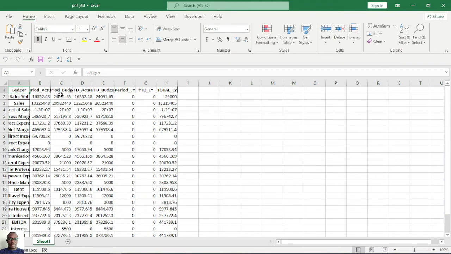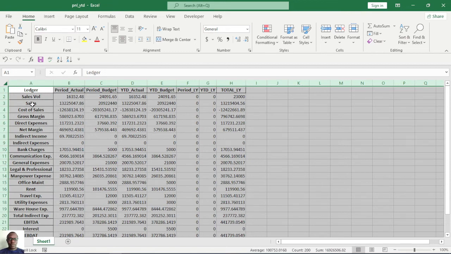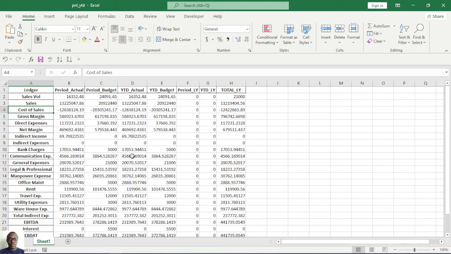So this is the P&L ytd that we've just saved from our Python code. Let me expand the columns. This is what we have coming from the Python code, but now from here we can do some Excel formatting.